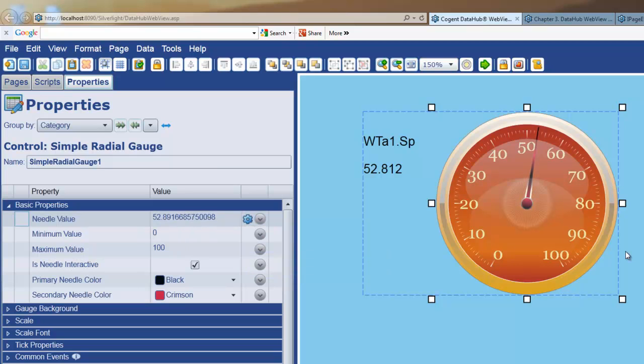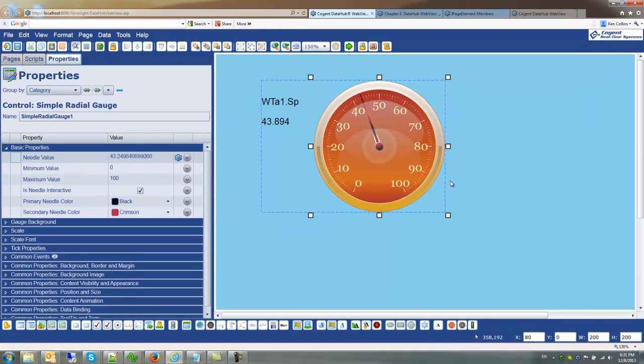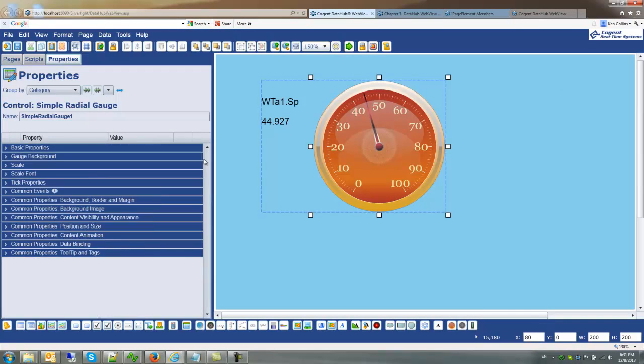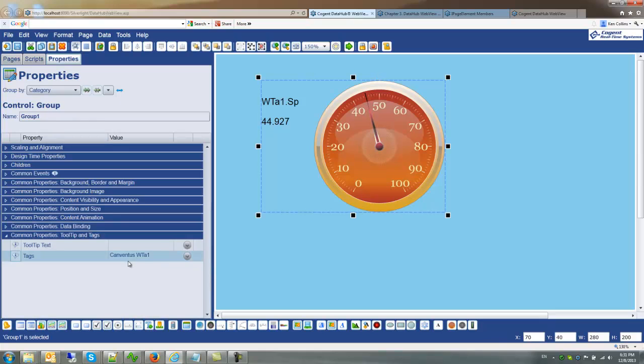So that would allow us to now modify the tags in the script and hopefully change those bindings. There's a bit of a trick to it here, because you'll notice that when in fact we come down to this group and we change our tags from WTA1 to WTA2, nothing happens. This is still pointing to A1 because these functions haven't figured out that the tags property has changed.